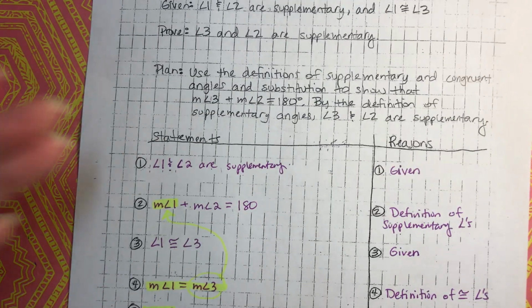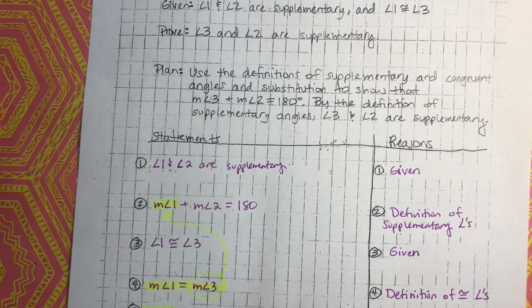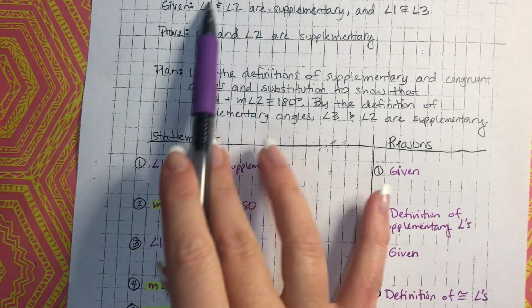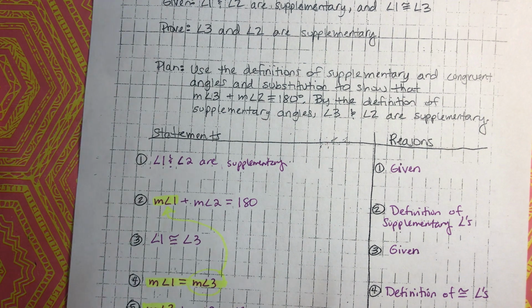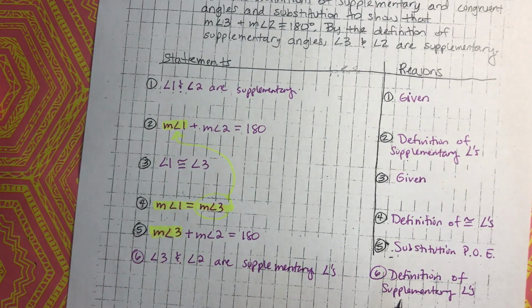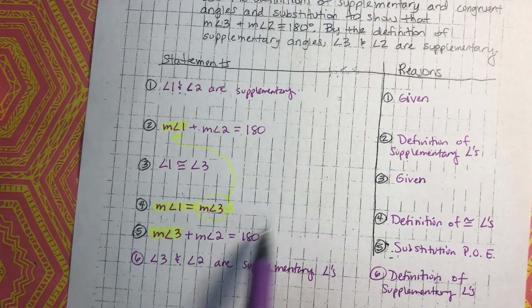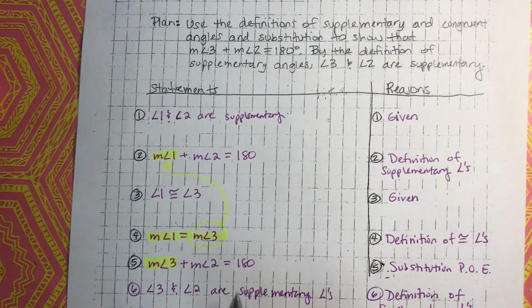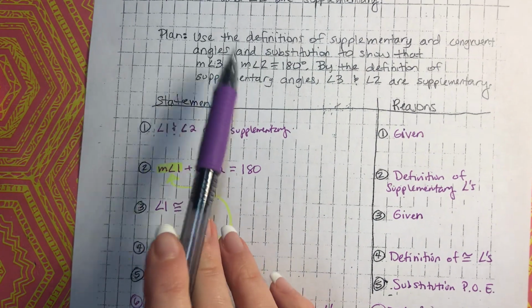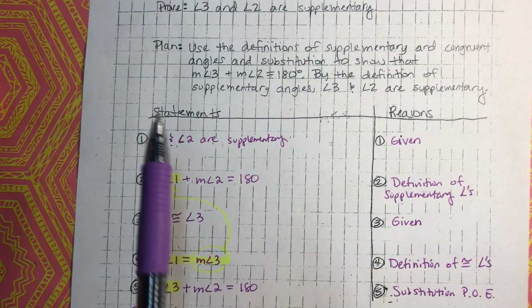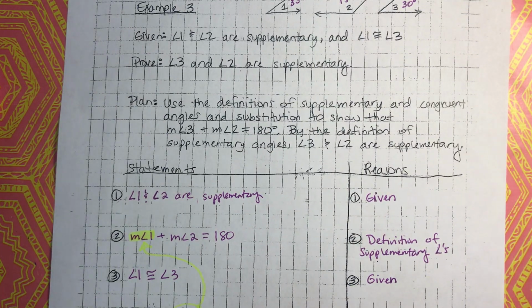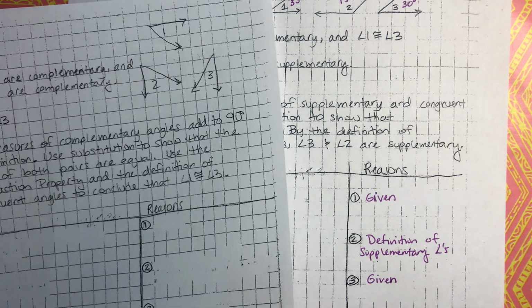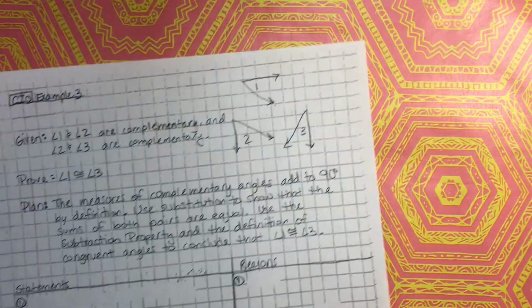So this is kind of like giving you a guide. However, I really think that you should try to use your brain and try to figure it out before looking at that. So try to get yourself started, see if you can figure it out on your own. And then after you do that, if you're successful, that's awesome. Then go back like we did and read the plan. Or if you get stuck, then read the plan, and that will give you a hint or a clue. Okay? So let's go to the next example.